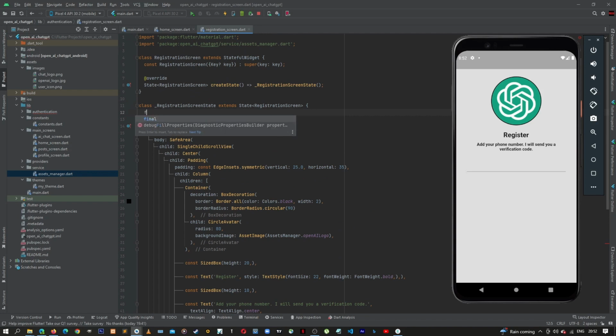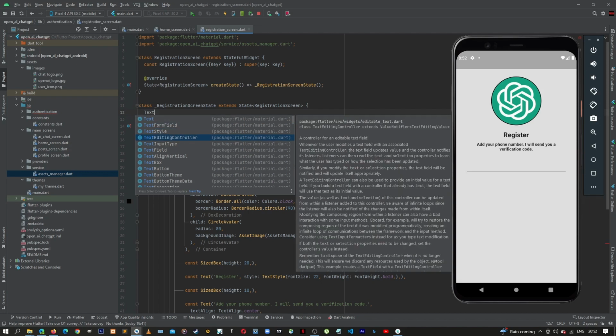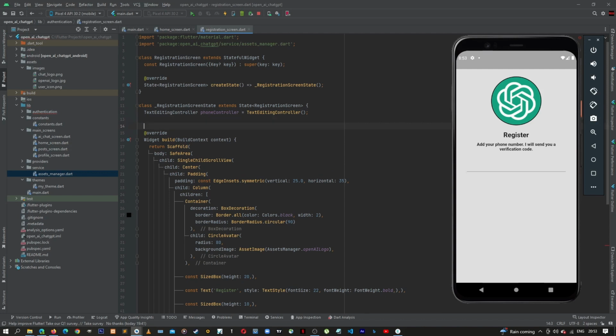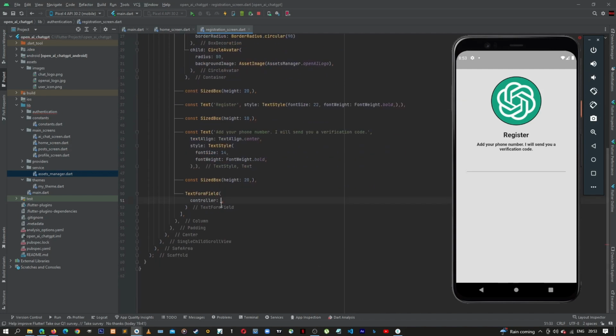Say final, let's just say text editing controller, we'll say phone controller is equal to text editing controller, and then we can come back here and also just give it our phone controller.